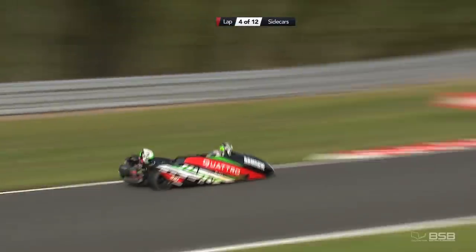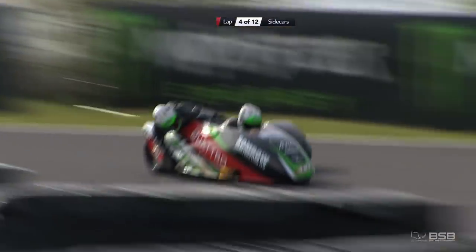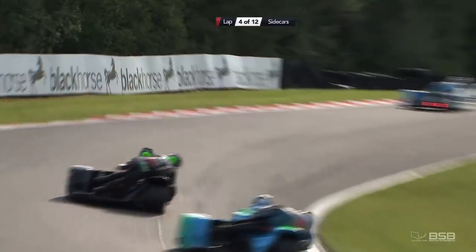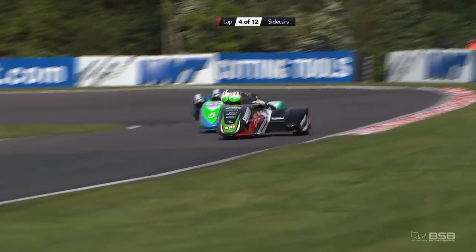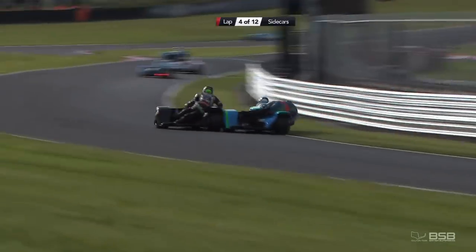Someone with a problem. Oh, and it's your men now. Hopefully that's just an intermittent problem and no more than that for Ricky Stevens and Ryan Charwood. They're still going, but are they out of the race? I fear they might be. Well, as you said before, Paul, they did have a problem on the grid. Hand up again there from Ryan Charwood. I can't visually see anything that might be wrong, Paul. Yeah, there's nothing hanging off the outfit.